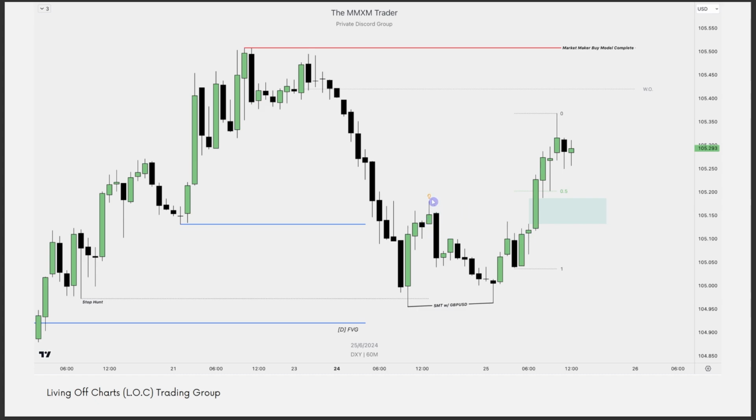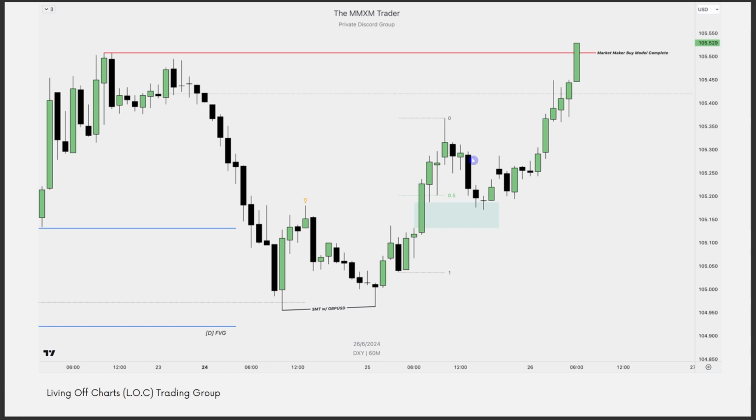So we're disrespecting up close candles, closing above it, and displacing up higher. So this is that 1 hour fair value gap, right? Which we are targeting for a long setup. Once we reach that area, we want to complete that market maker buy model, with these nice low resistance liquidity highs up here as a draw on liquidity. And in the end, we obviously completed that market maker buy model.